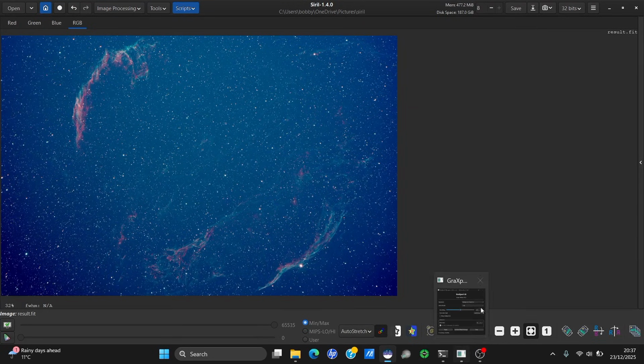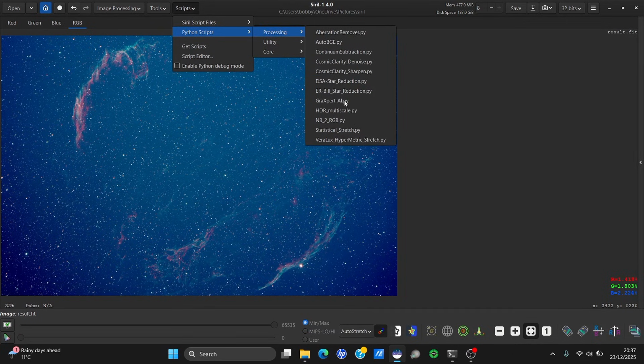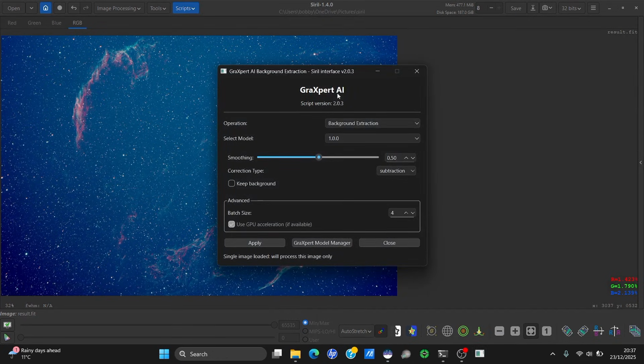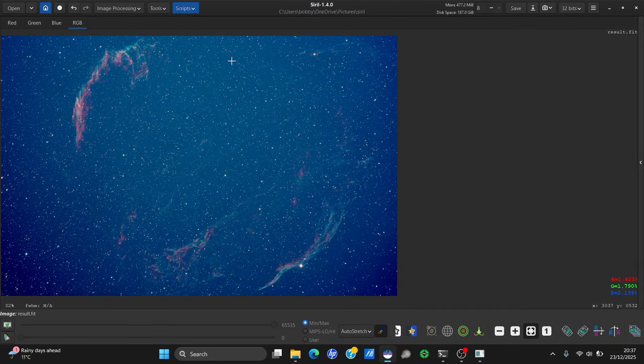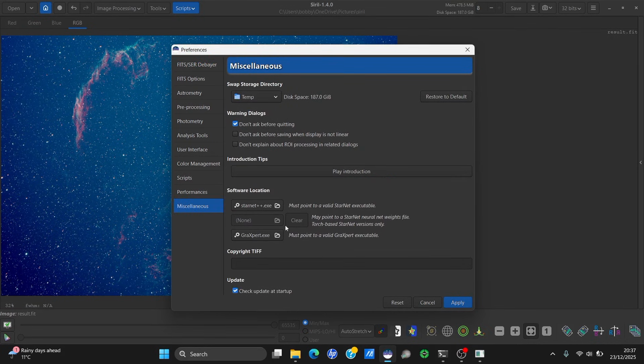Now, let me show you how to open this. Go to scripts, Python scripts, processing, and GraXpert AI. You need to let Siril know where GraXpert is first. You do this by going to this menu here, preferences, miscellaneous, and input the GraXpert.exe here.